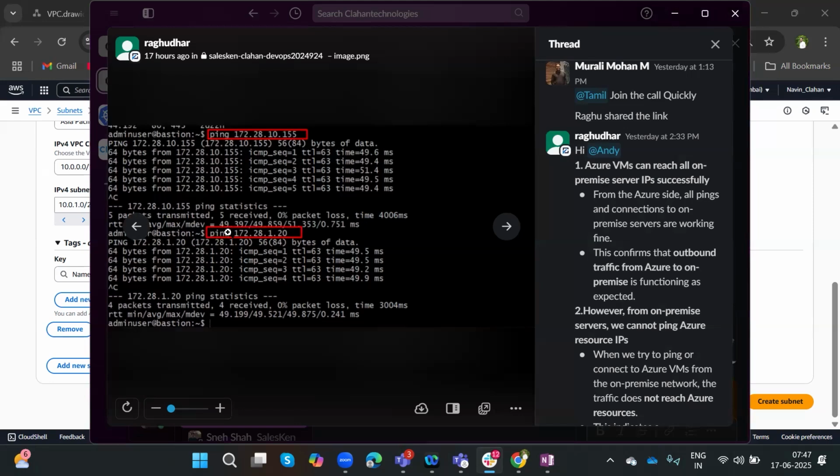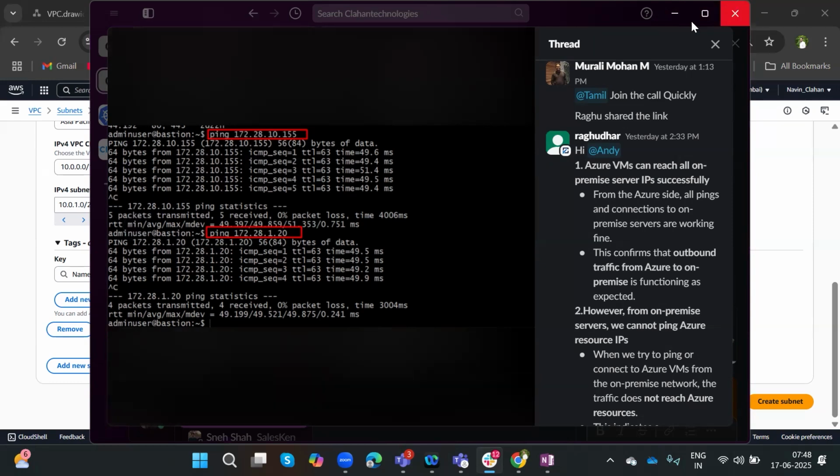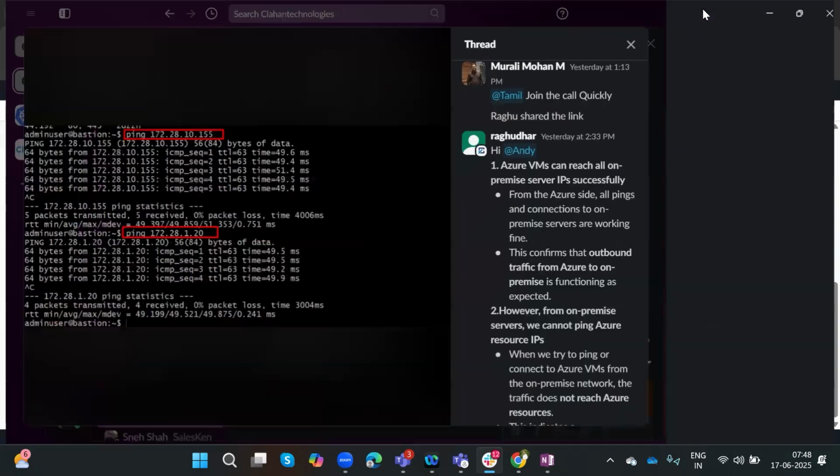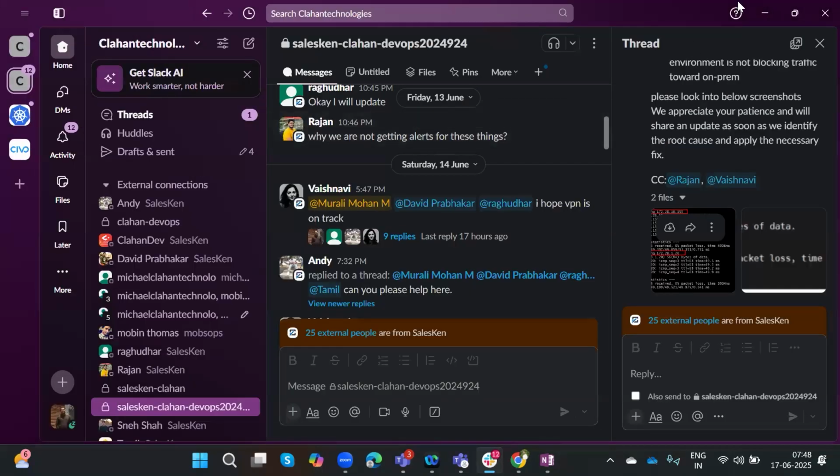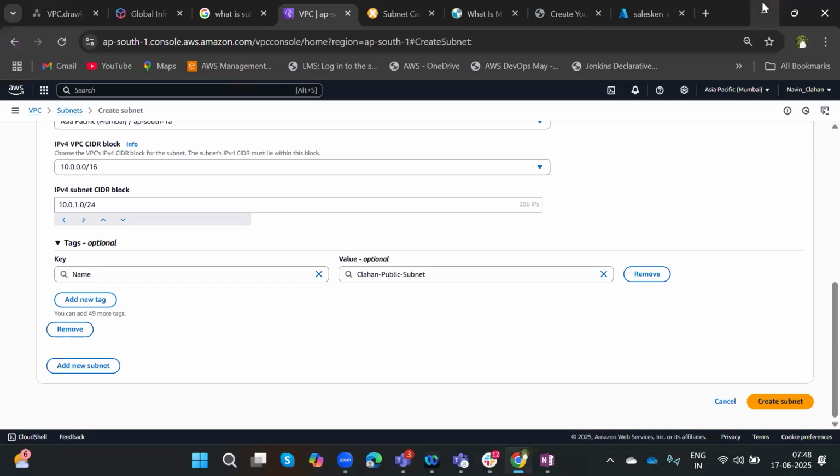These are on-premises servers which the client has. They're using a series of IP addresses, 172.28.1.20. We can see that this is the series they're using, the 172 series. So they'll tell you what range they are using and how it works, everything. The range they will give, but you have to calculate what range I can give, so that in the future you don't get issues of not having the IPs to create servers. Okay. Understood.